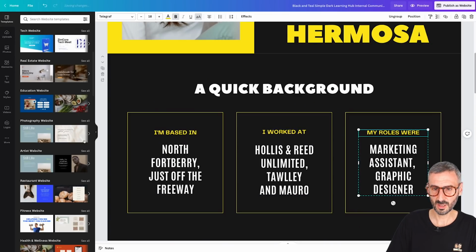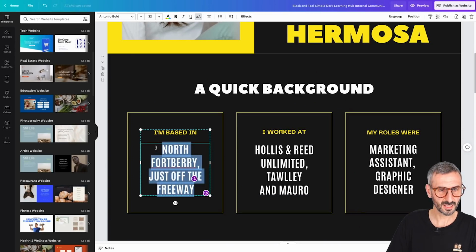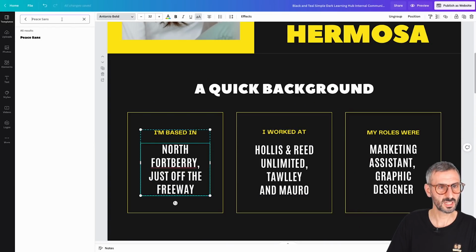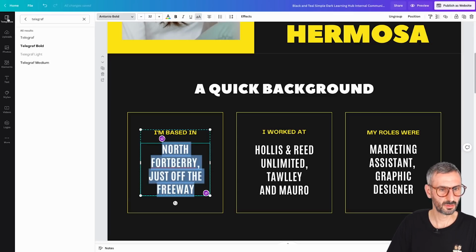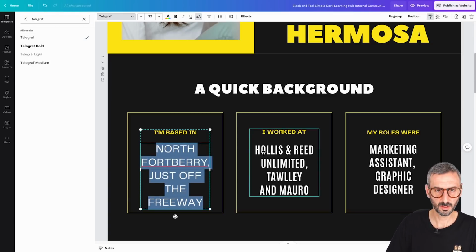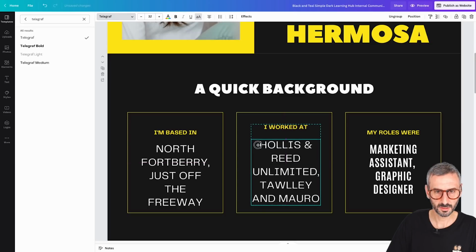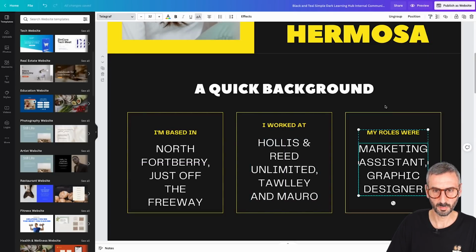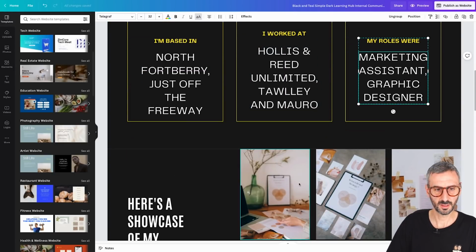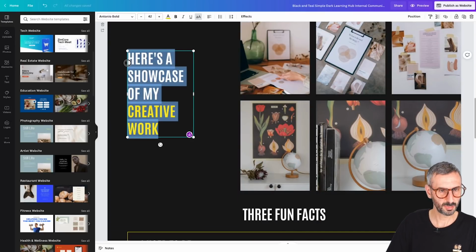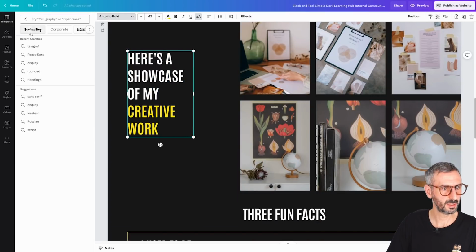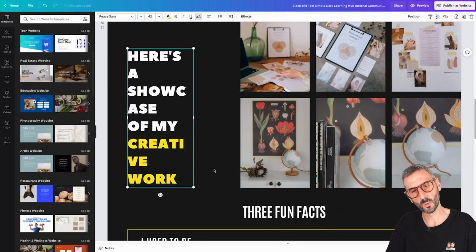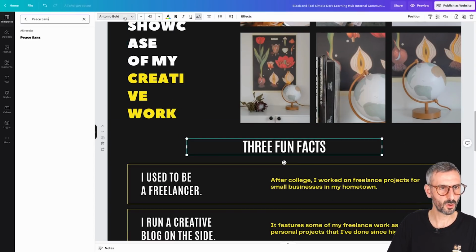I like these, telegraph. Okay, so I'm gonna keep that, but this one needs to change. Let's go for telegraph as well. Okay, so telegraph for these. This looks good. I'm gonna use the copy style button here. This is pretty cool. If I use the copy style and paste on this box, you see it copies everything. Okay, so this needs to be Peace Sans. So just finding Peace Sans. It's right here. Okay, let's not worry about text looking broken at this stage.